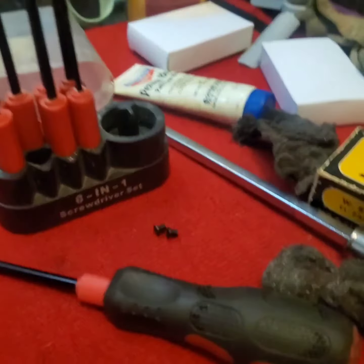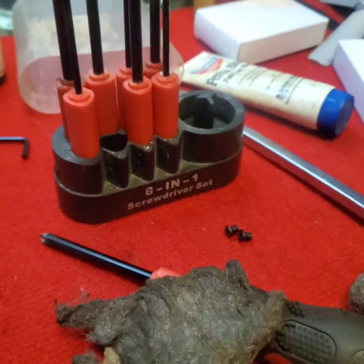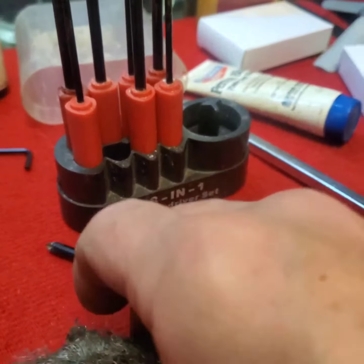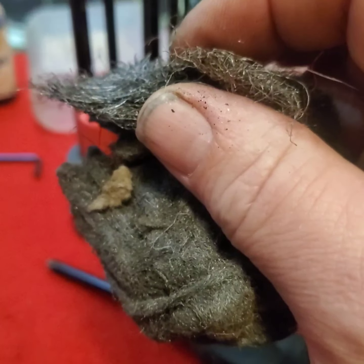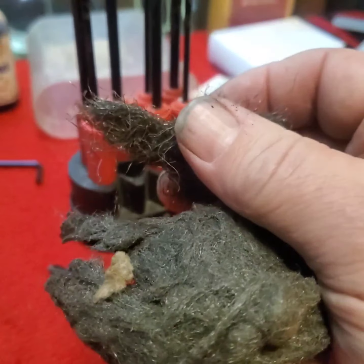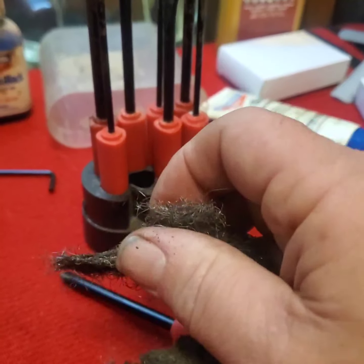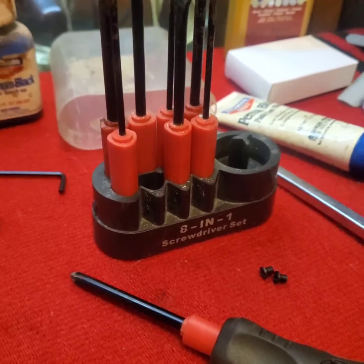Some other things I like to use: I use a lot of steel wool. This is 4-0 fine and this is about an ought grade, so you can see the difference in them. The 4-0 steel wool won't harm most good blued finishes, and sometimes I have to use the ought to get the coarser rust off.